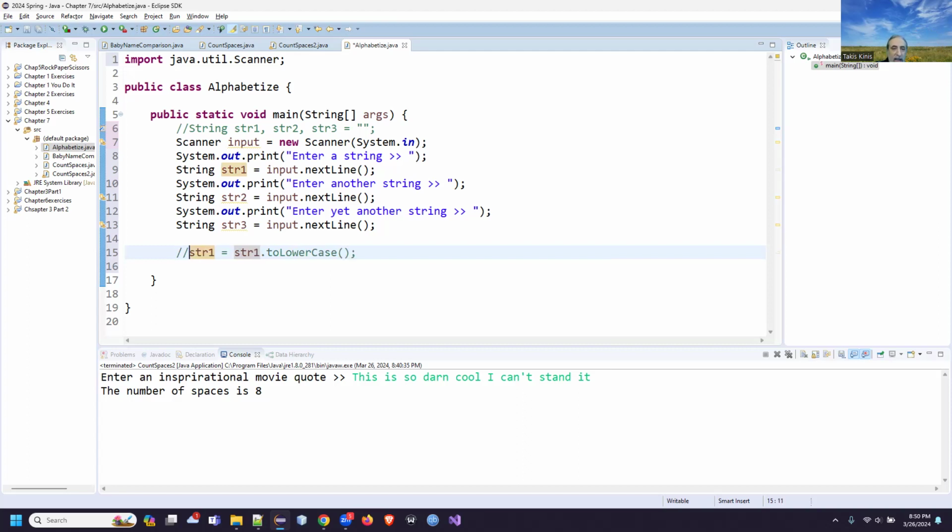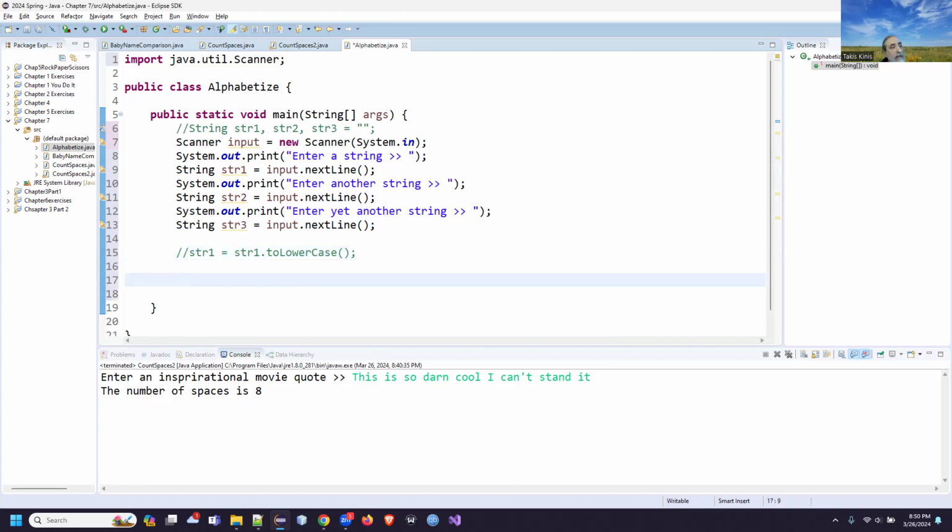So I am going to comment that out. I'm not going to do it that way, because that's an extra step. Every time I'm doing something and then storing it again, it's chewing up memory space, right? I always kind of think about that when I'm writing code.